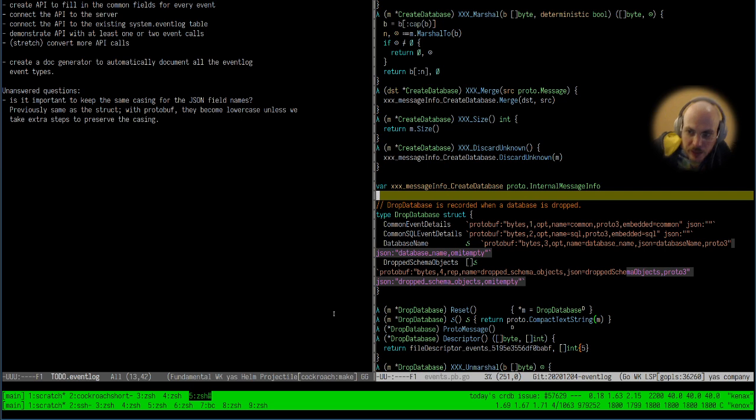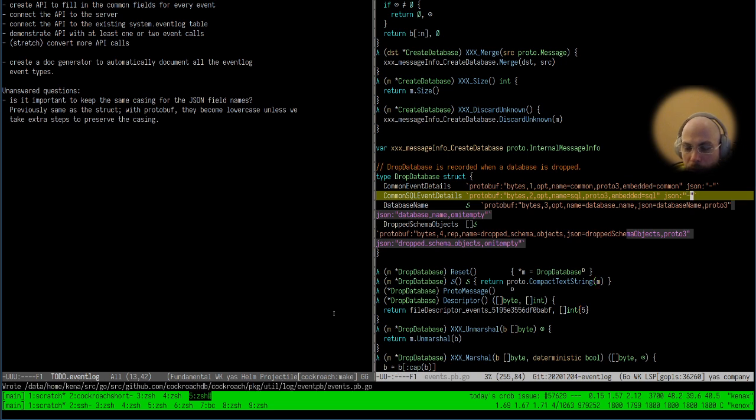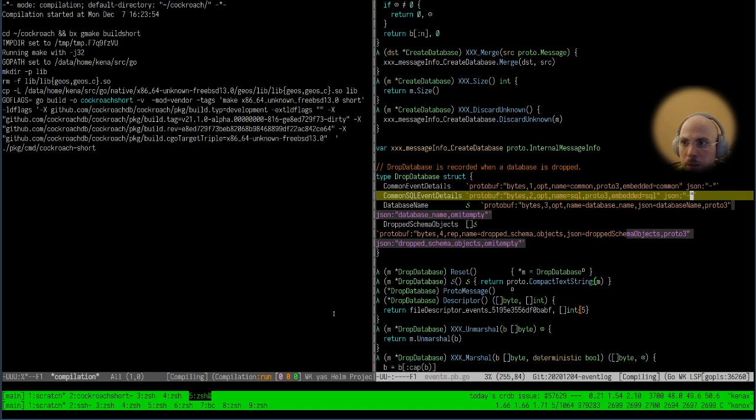So it probably has to do with the fact that the JSON tag here is empty, and it's possible that having this empty is not what I had meant. Maybe it needs to be with a minus. I don't remember how the JSON tags work. So let's see how this makes progress if I add a minus here.